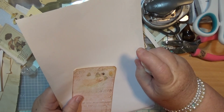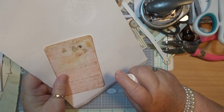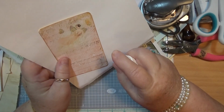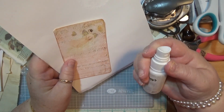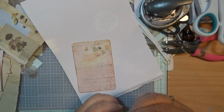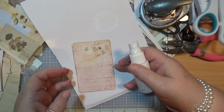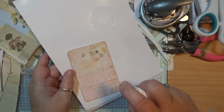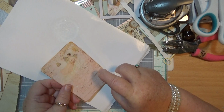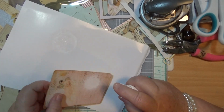Not going anywhere. Made a sort of circle though, didn't it? What's the matter with this? It might be clogged up. I've had it forever. It won't come out. Right, you work, please. Nothing comes unscrewed. Oh yeah, it does. Just wander it around a bit. I don't know. It is a mist, Mr. Huey's colour mist, and it's white. But it's not going to work now. Come on. Really? What is wrong with you? Maybe now.